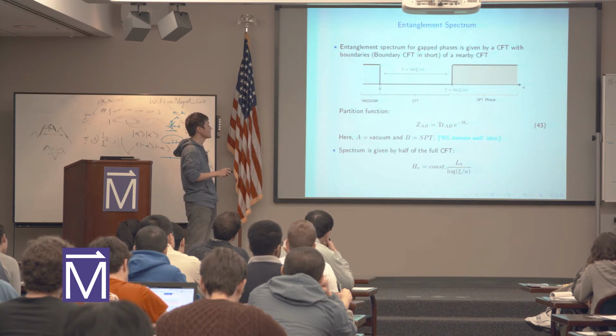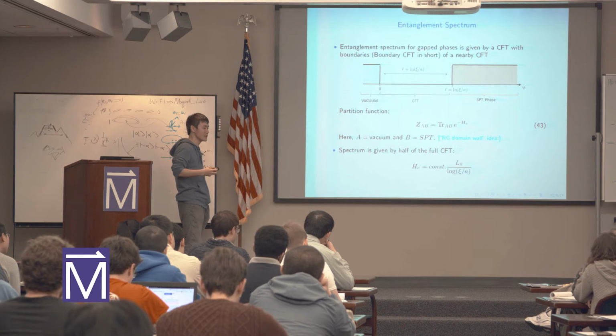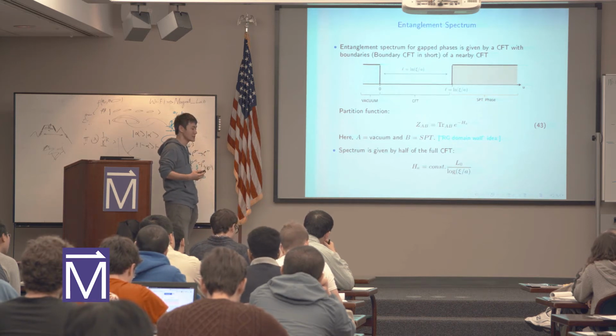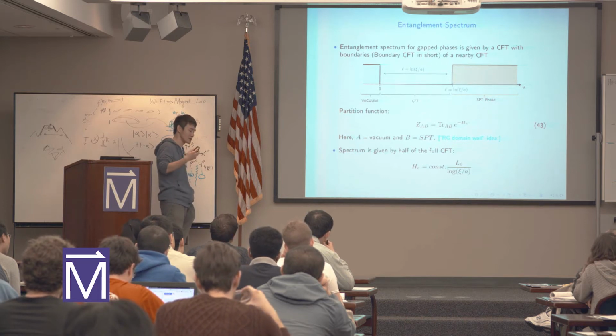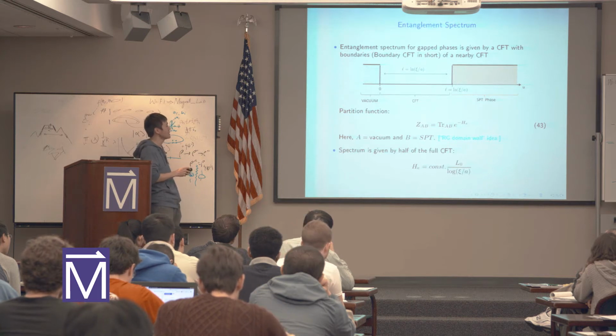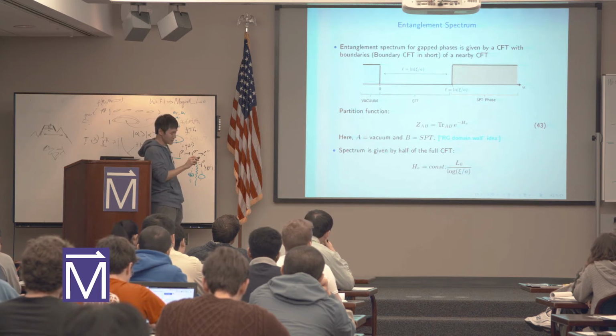So the entanglement Hamiltonian is given once again by the Hamiltonian of the conformal field theory. But in this case, the length scale is not set by a log of R, where R is the separation between the length of interval, but it's set by the correlation length of the system. Okay. So that one can also check.